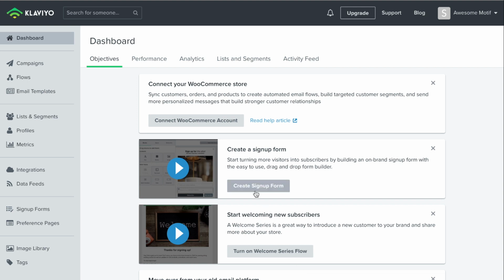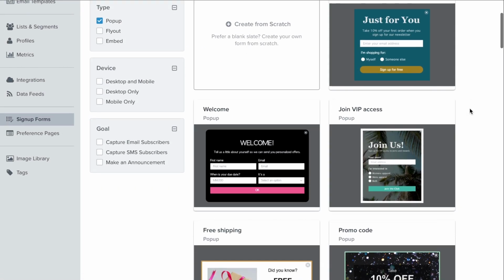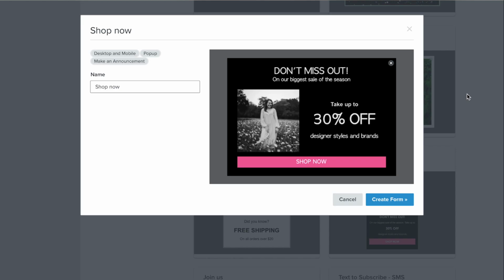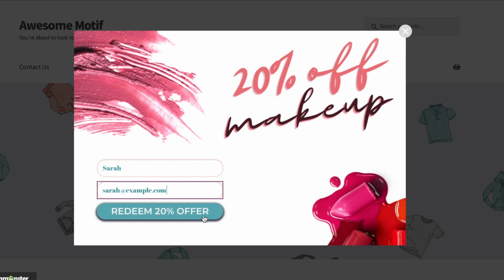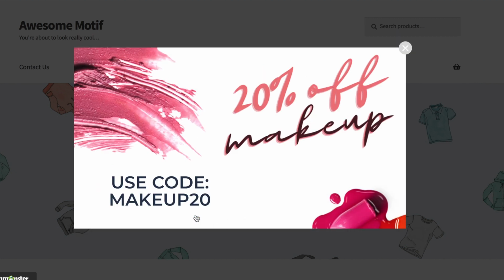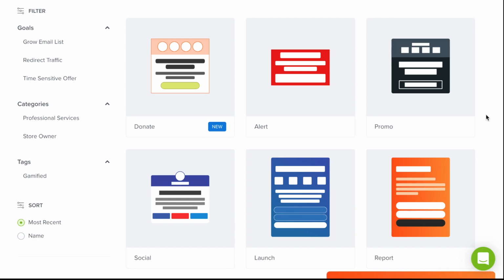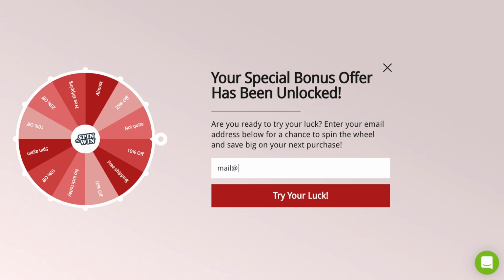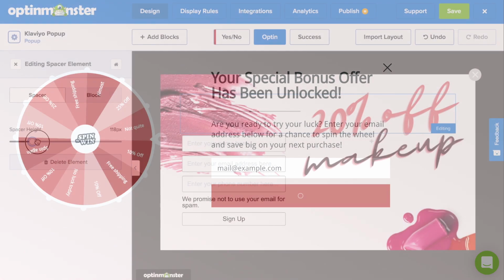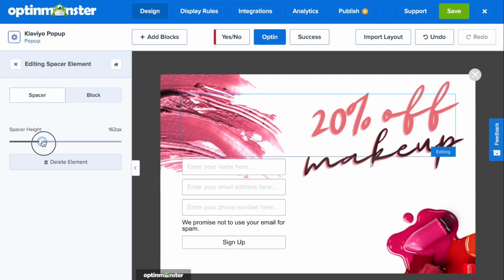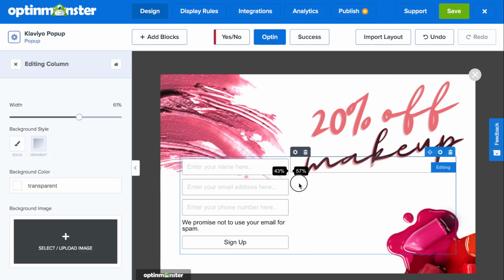If you've been trying to grow your email list with Klaviyo's default form builder, you may have noticed it's quite basic and doesn't have the best conversion results. That's why smart business owners and marketers use OptinMonster to create high converting pop-ups and opt-in forms to grow their Klaviyo email list. With OptinMonster, you can create pop-ups, floating bars, slide-ins, gamified spin wheels, and more. Let me show you how you can create a high-converting Klaviyo pop-up step by step.